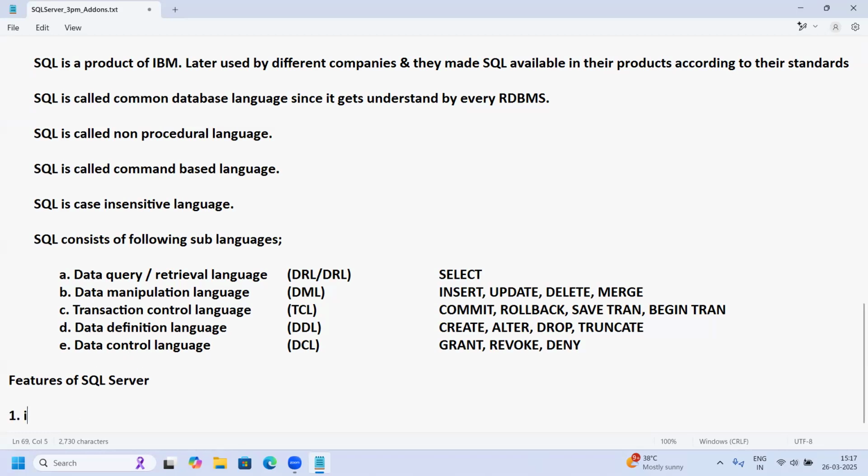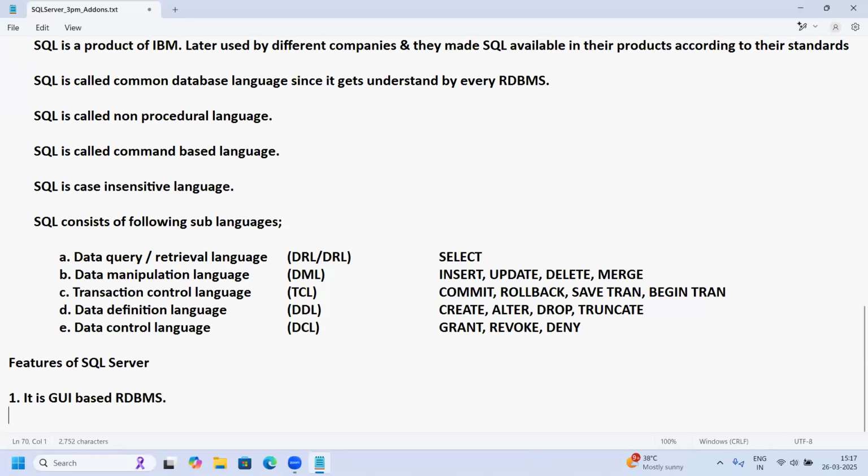The first feature is GUI based RDBMS. Yes, it is a graphical user interface. How many ways can you communicate with this?